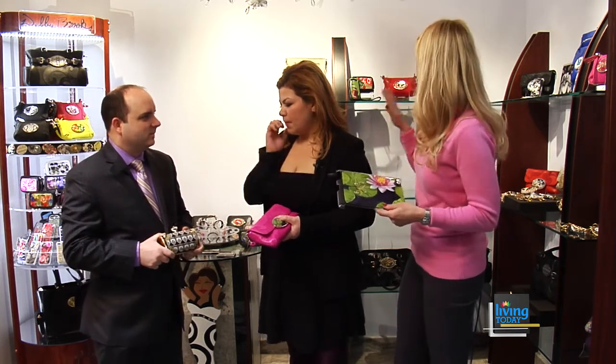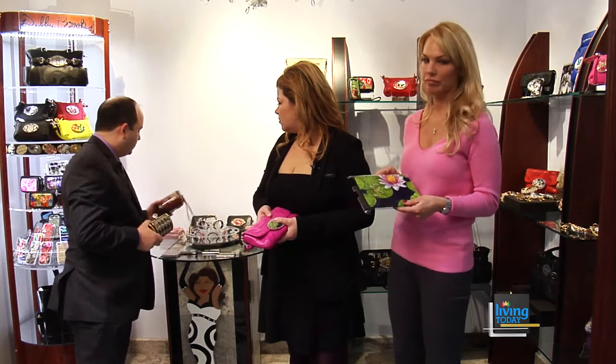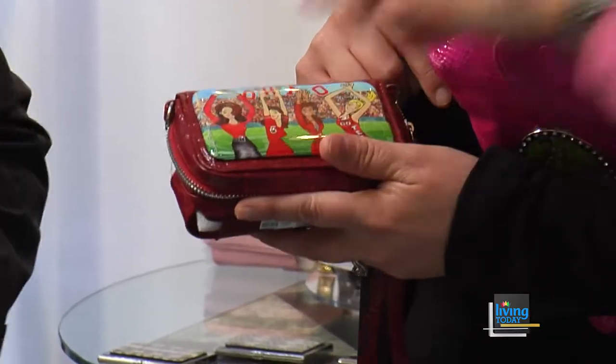She carries all different lines — she's got larger bags, small bags. Does she do wallets or anything like that? She even does small wallets, which are just tiny clutches. And as you can see, it says Ohio State on there. They're officially licensed with Ohio State University and Michigan University. Look how cute! Very cute — there's me and there's you.